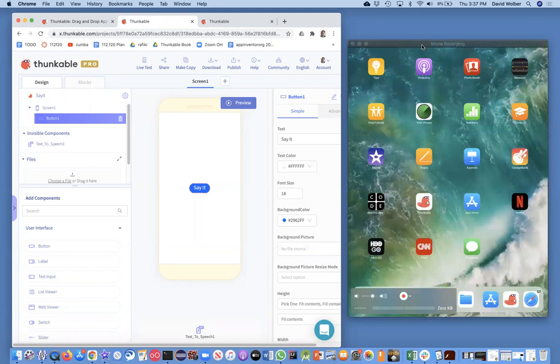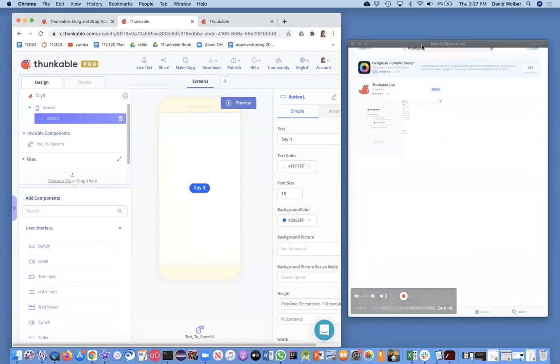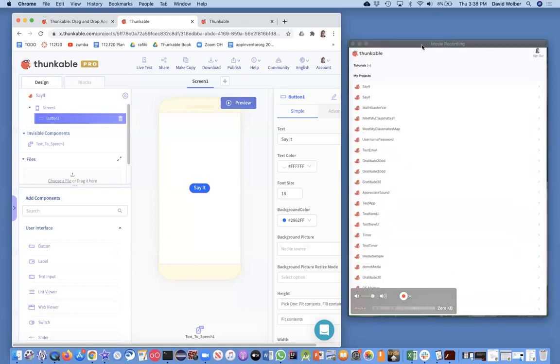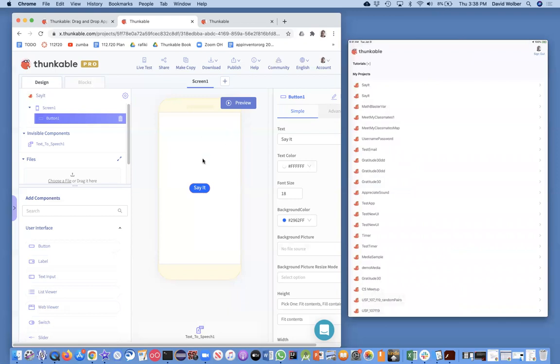On your device, the first thing you're going to do is go to the App Store and search for Thunkable. When you search for Thunkable, you want this Thunkable Live app. I've already got it, but you're just going to want to get that app on your phone. Thunkable Live is just an app that knows how to emulate or test the apps you build here. So you can run all the apps you build through Thunkable Live, and you can also download the app separately, but this is how you do quick testing of your app.